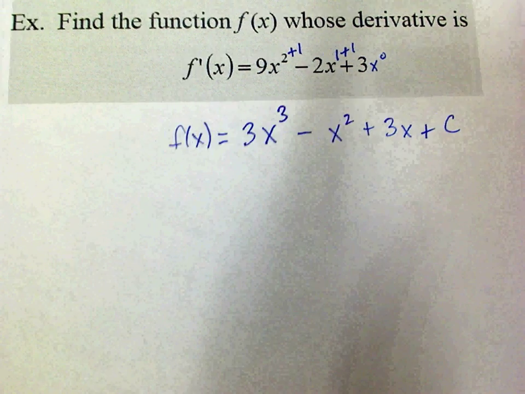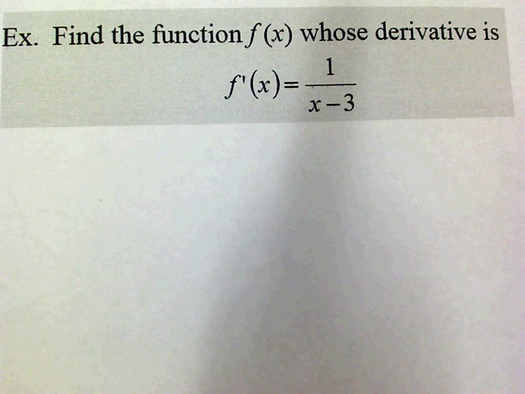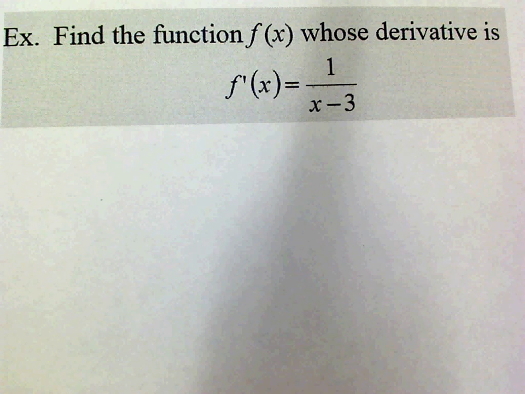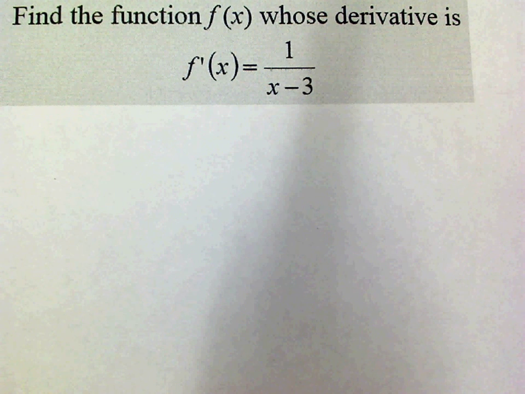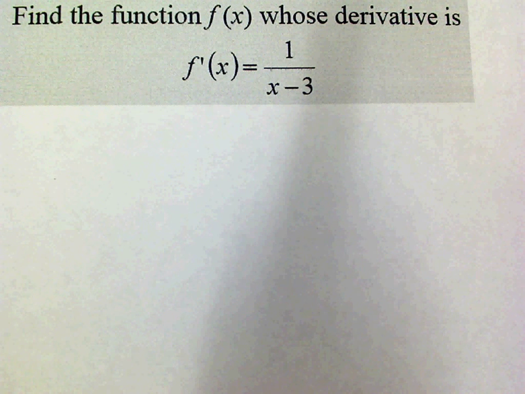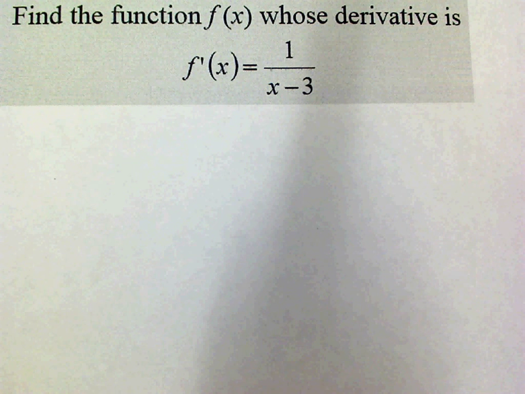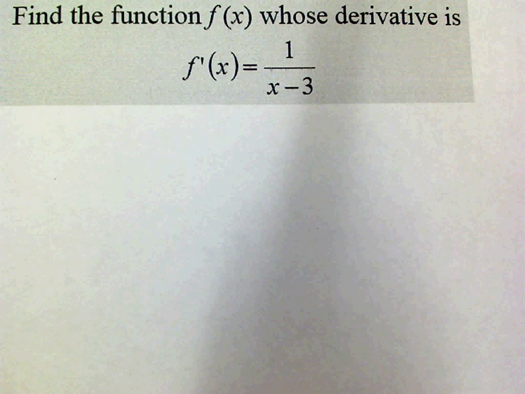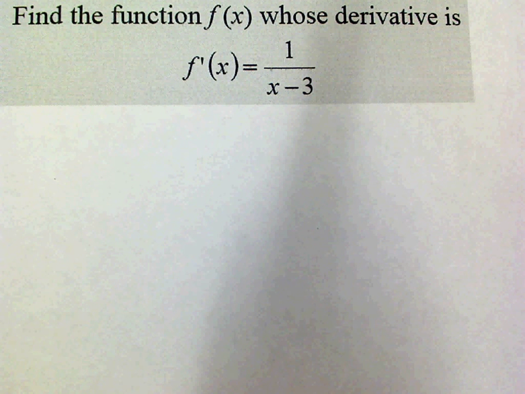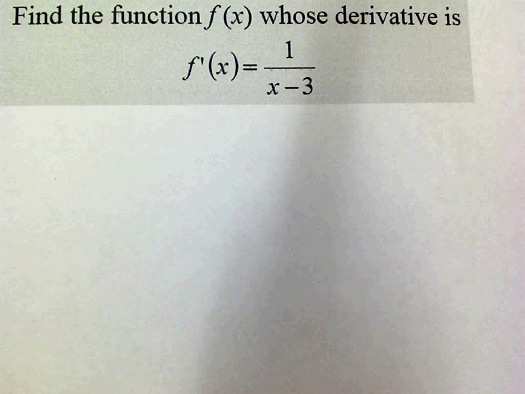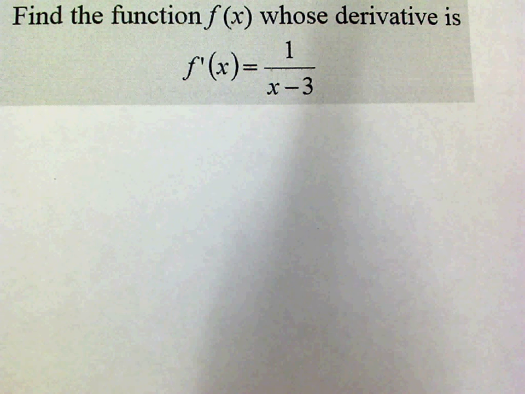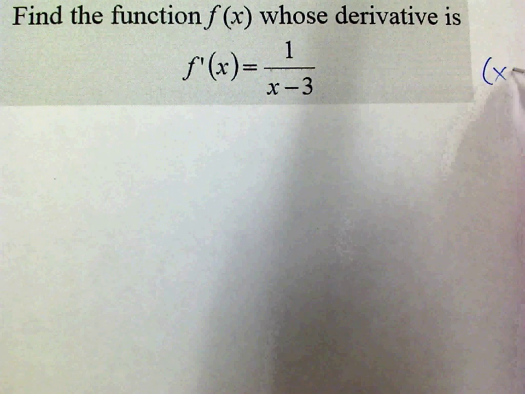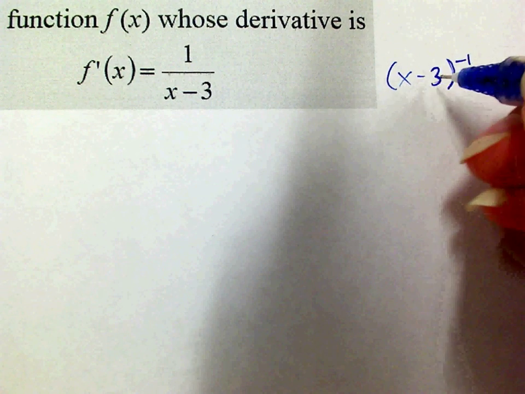Let's do this one. Find a function whose derivative is f prime equals 1 over x minus 3. Write it down. f prime equals 1 over x minus 3. Okay. Brainstorm for a second. Think about what would give you a derivative of 1 over x minus 3. What gives me derivatives that have denominators? A negative power? If you think about x minus 3 to the negative 1, that is what we're looking at right now, right? If I add one to that power, what do I get? Okay, so that's the one case it doesn't work.